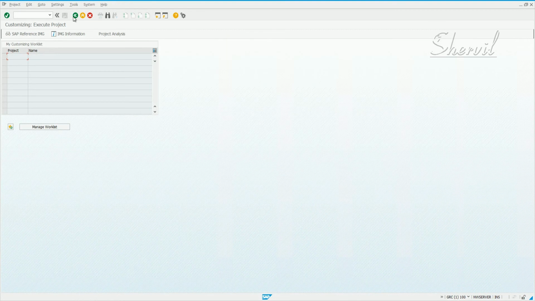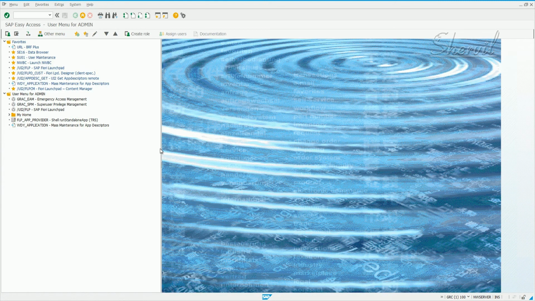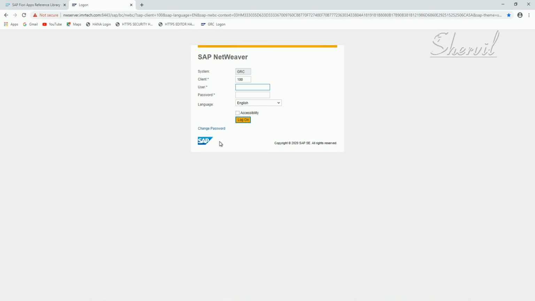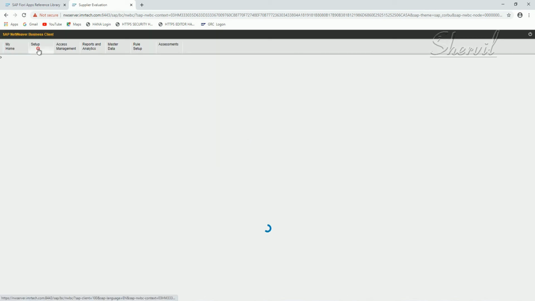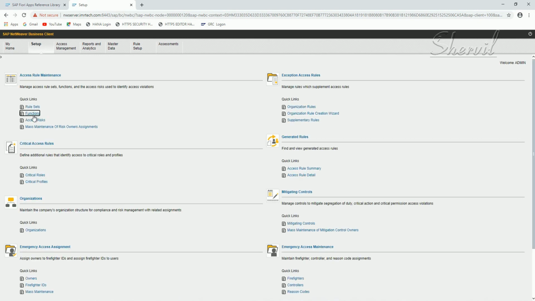Now, once the Fury GRC rule set is activated, the BC set is activated. Now let us go and take a look at how these things look like, right? So if you log into NWBC, and you go to setup and take a look at function.